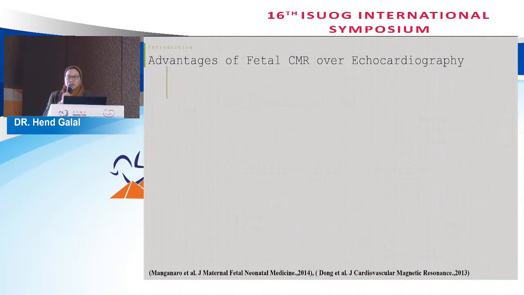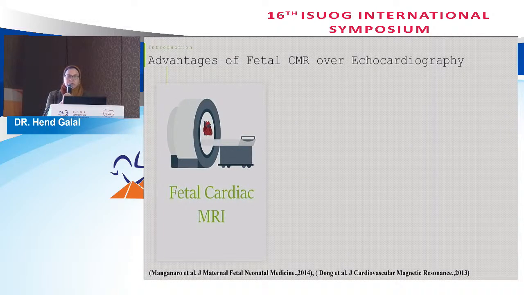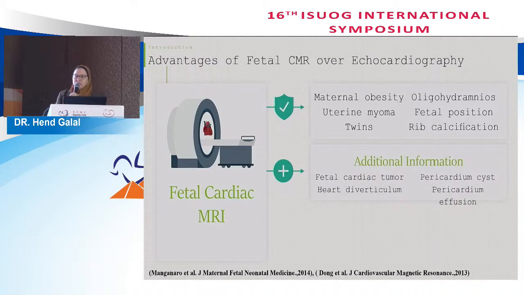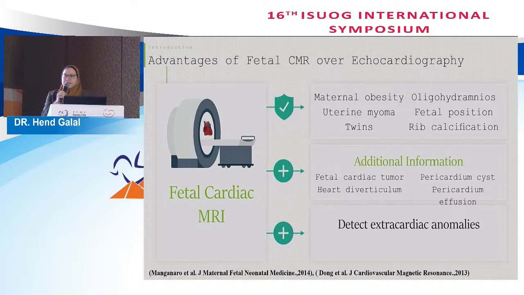So when introducing the advantage of fetal cardiac MRI over echocardiography, we have to know that it covers the limitations of the maternal and fetal abnormality. Also, it has additional information in cases of cardiac tumor and cardiac diverticulum, as well as pericardial cyst and pericardial effusion. Also, it is the main study to detect extracardiac abnormality.